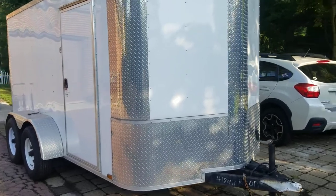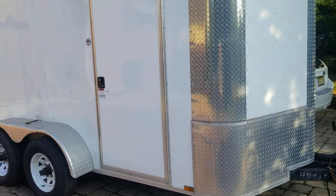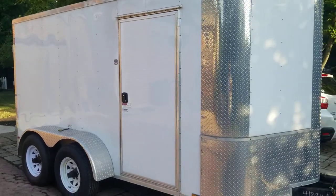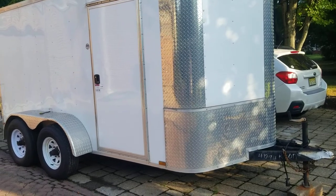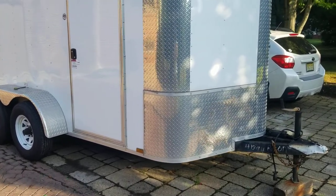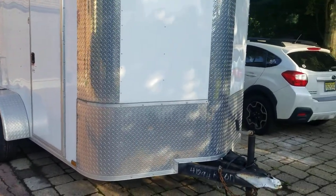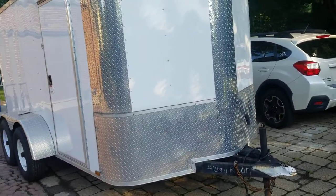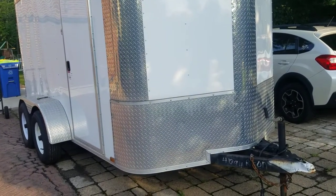I've been getting a few questions — I know I promised this a while back. I want to go over how to spec a trailer properly. First, you have to identify what you want to do with it before you do anything. Is it going to be for storage? Are you going places? What are you going to put in it? Once you figure that out, write it down.